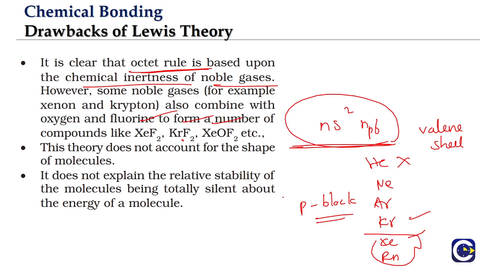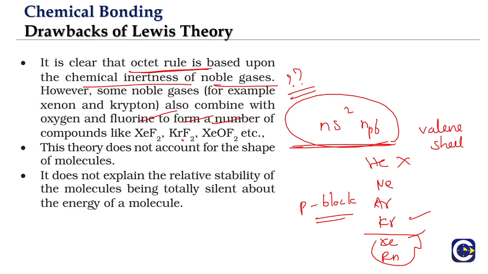So if we say that the other elements are trying to achieve octet because octet is the most stable arrangement, and some of the so-called octet elements themselves are engaging in bonding, this puts a question on the very basis of the Lewis theory, because after all Lewis theory is based upon what? The stability of the 8 electron structure, right? If the elements having an 8 electron structure are themselves participating in bonding, that is a question on the very basis of the Lewis theory.